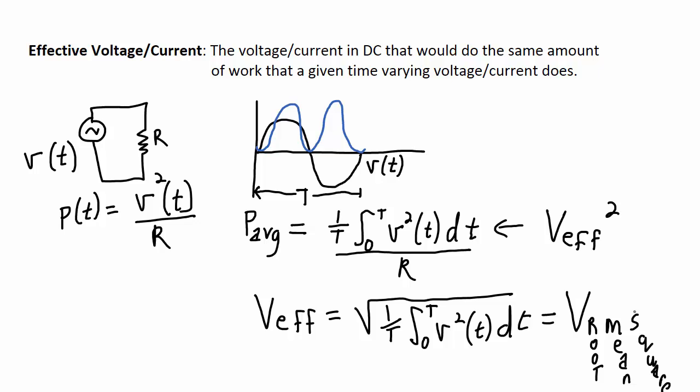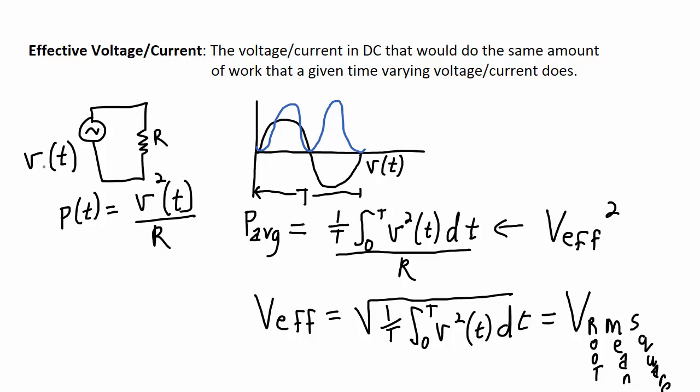So the root mean square voltage is the equivalent DC voltage that would dissipate the same amount of power as the AC signal is dissipating or generating. Since we are typically going to be dealing with voltages and currents that are sinusoidal, we usually are not going to have to do this calculus. We won't have to do these integrals, because it turns out that for sinusoidal signals, when you do this integration and the averaging and the square root, there's a very simple equation for relating the RMS voltage back to the original V of t.